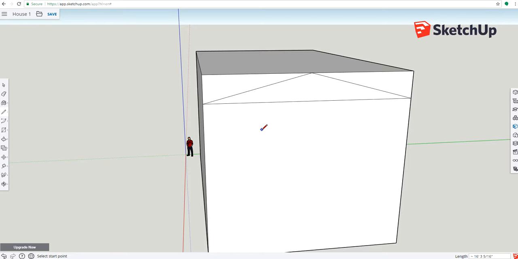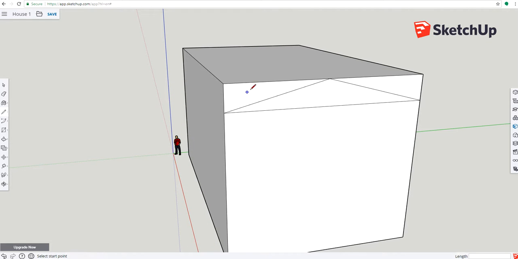We're going to do another push-pull. This time, we're going to be pushing the material here and here to get rid of it. And that's going to make our roof pitch. So go back, click on your push-pull, and make sure you select this material here. And you can tell it's selected by the fact that it's sort of a dotted surface. Now, we're not going to be pulling it to us. We're going to push away from us.